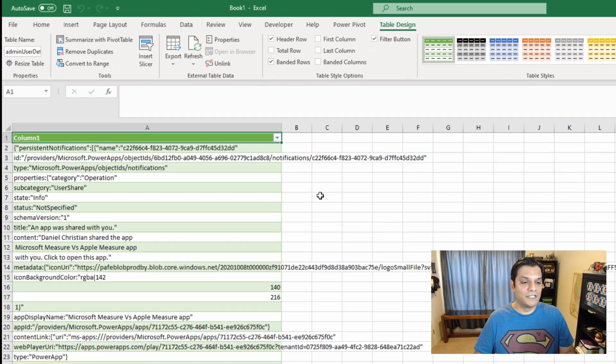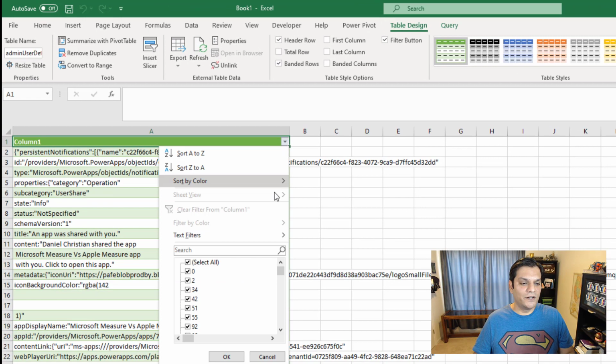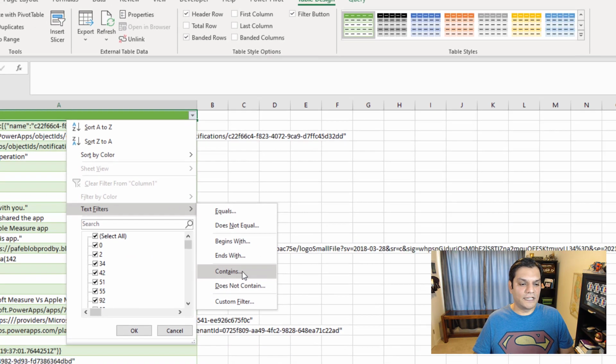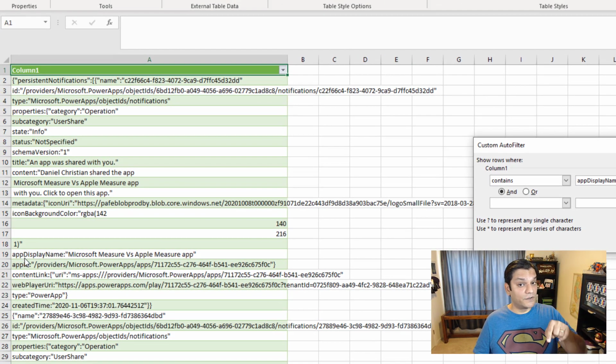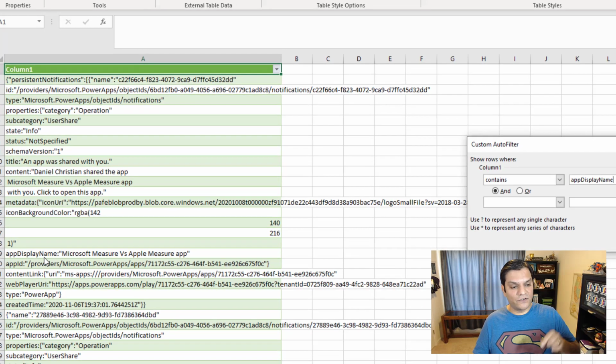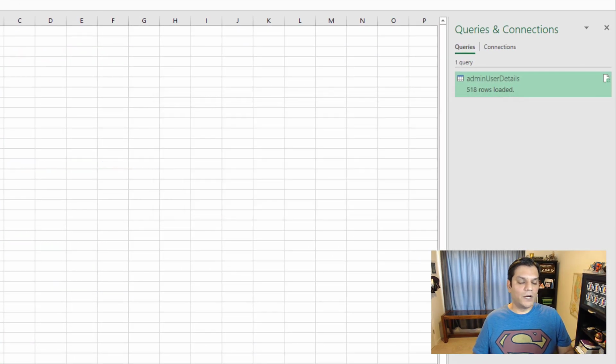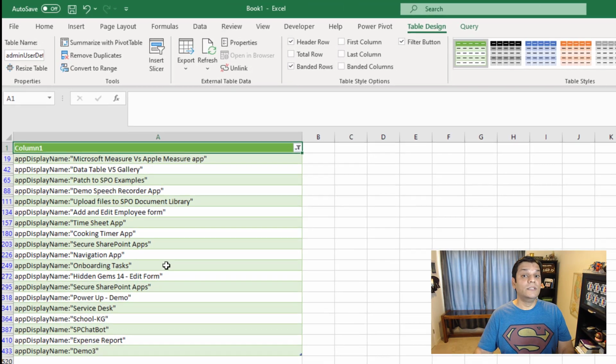because what I want to do is I want to actually just see the app name. So there I can go ahead and use my favorite Excel text filters over there. And I'm going to say that yes, it contains, but what does it need to contain? It definitely needs to contain the app name. And in my case, the app name actually says app display name. So that's what I'm going to say, that I just want you to filter everything which has this app display name, and try to keep it as accurate as possible, because as you can see, it says app with an uppercase D for display. So that's what I've done. Uppercase N for name. That's what I've done. And now remember, these are all the apps that only Elijah has access to.